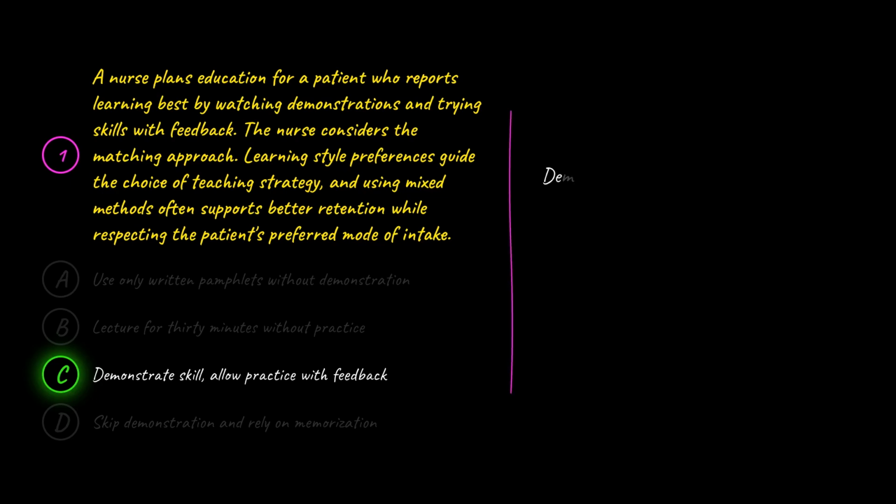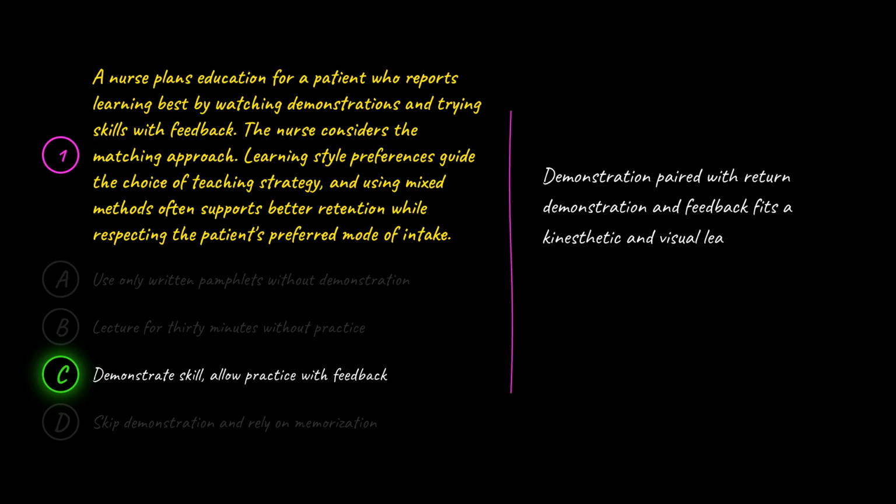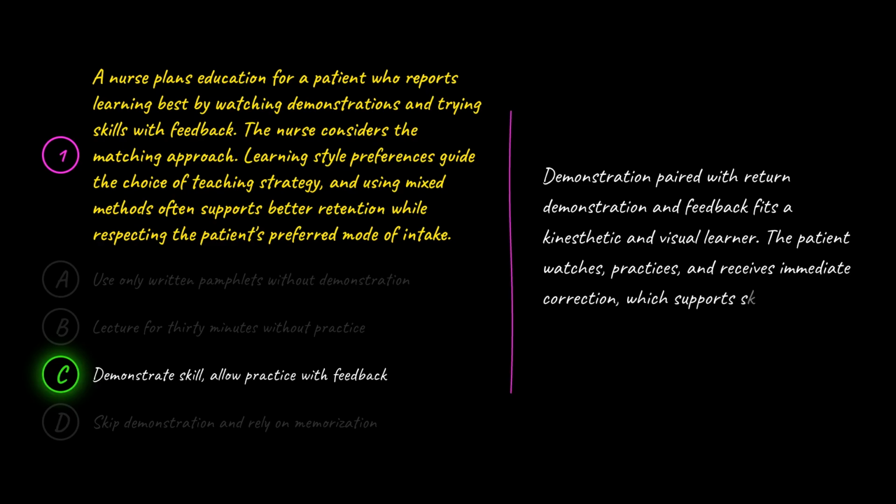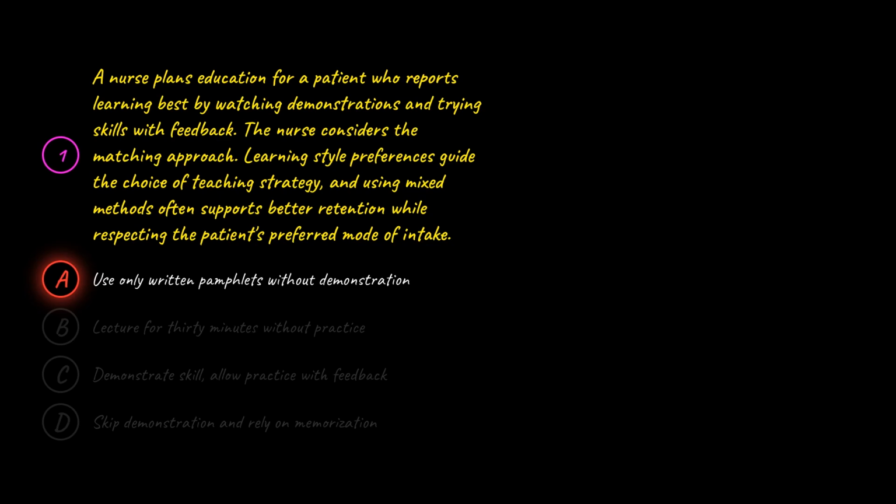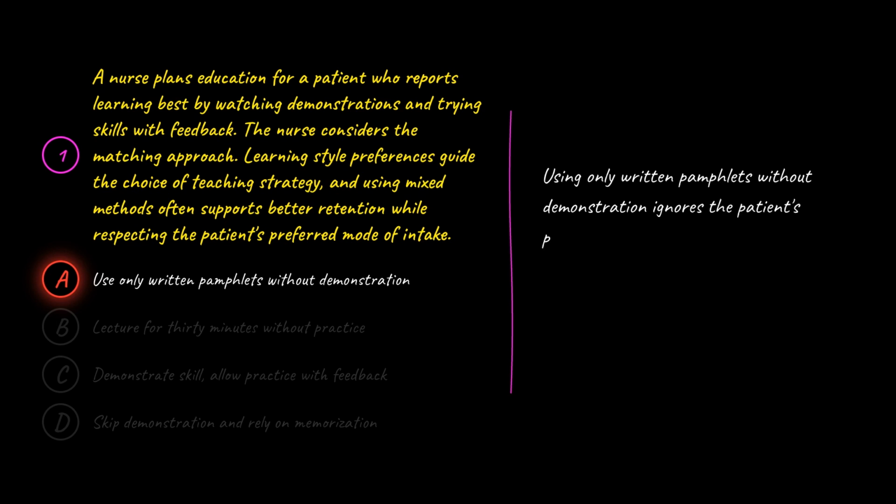C is correct because demonstration paired with return demonstration and feedback fits a kinesthetic and visual learner. The patient watches, practices, and receives immediate correction, which supports skill acquisition and confidence in performing the technique at home reliably. A is wrong, because using only written pamphlets without demonstration ignores the patient's preferred style.